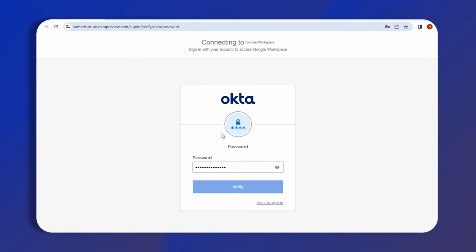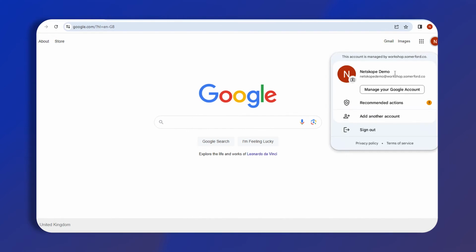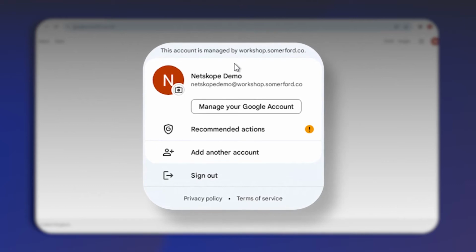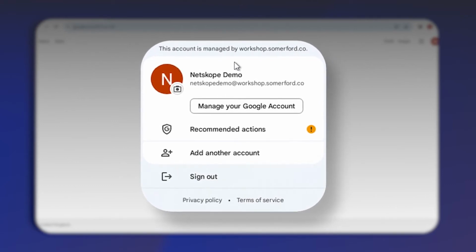This is also a great way to mitigate phishing, as the users can never transmit their work usernames or passwords to fake sites, when Netskope is configured to only allow the entry of these on sanctioned ones.